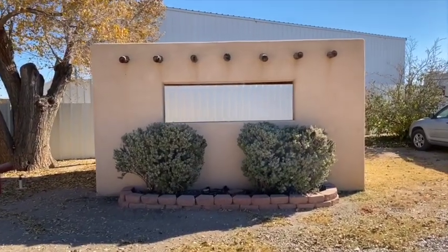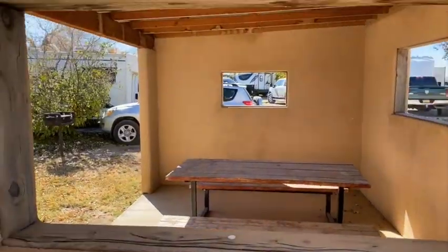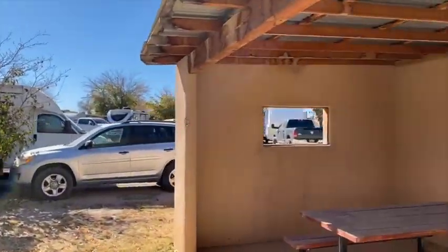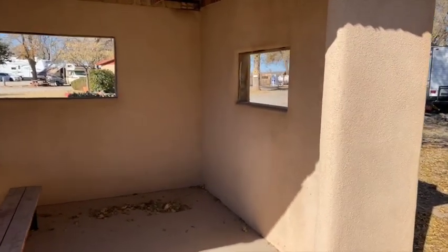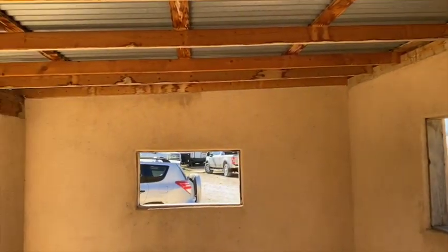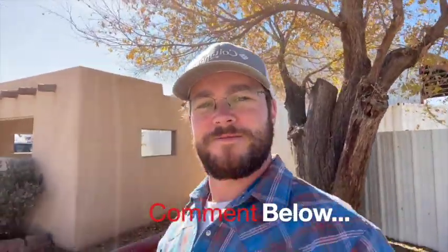What we're taking you to now is called the Pavilion, and I'm not sure what we're going to do with this. It's not like we rent it out or anything. It's just kind of here. There's no glass in the windows. It's just kind of open for whoever to use it. But I'm not really sure what our plan is with this. If you have any suggestions on what to do with the pavilion, greatly appreciated. Drop them in the comments.